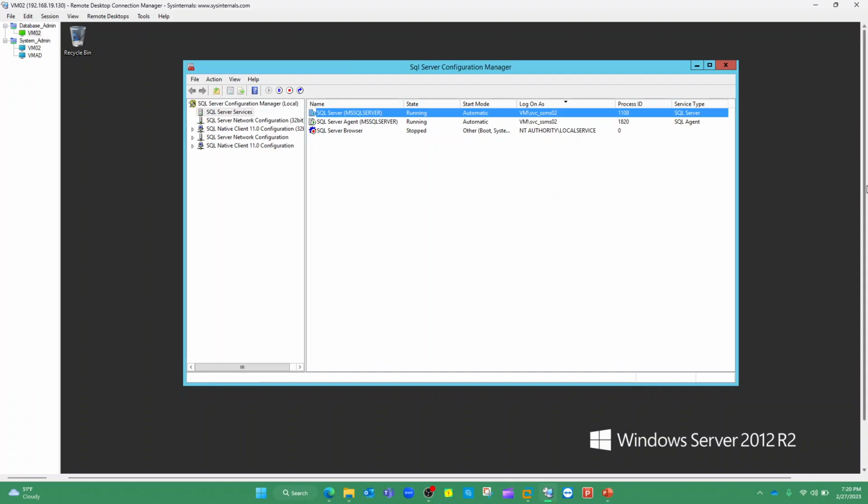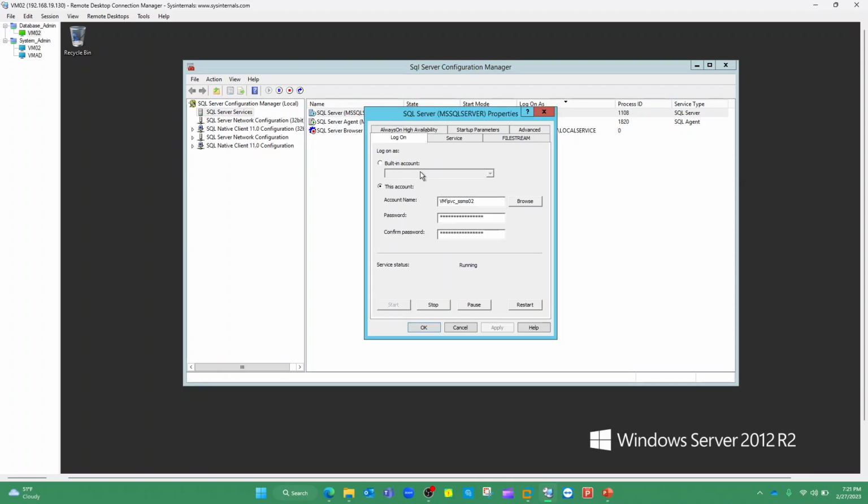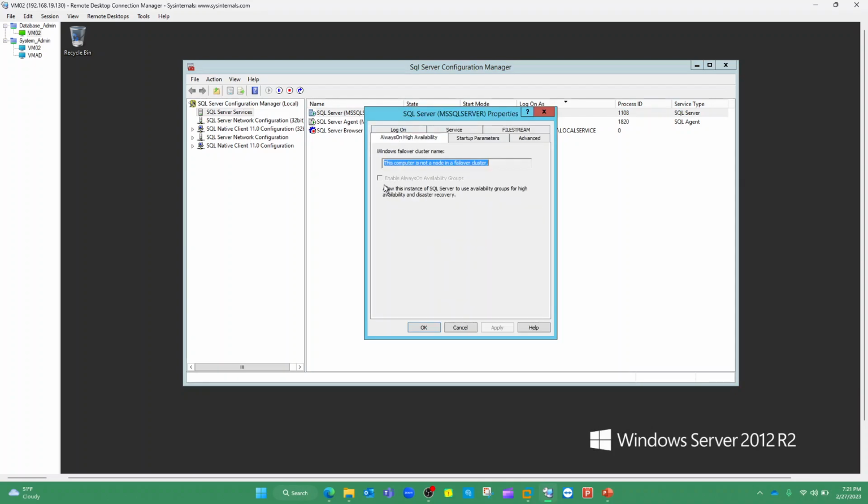All right. So yeah, there are other things that you can do on the configuration manager apart from starting and stopping the service. So right here, if I click on the database engine service and I right click, see, I can start. This option is not available because it's currently running, but I can stop, I can pause, I can resume, I can restart, then you can check the properties. So if I click on properties, so if you are doing always on, this is where you will enable always on.